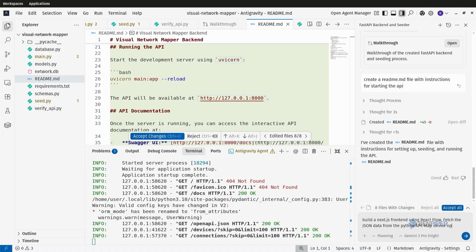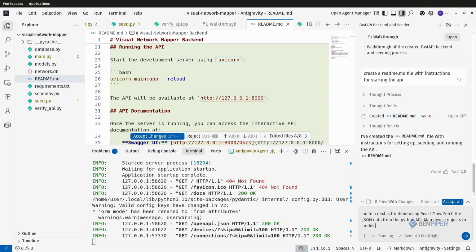Map device objects to nodes and connection objects to edges. All right. So again, you think of a graph: you've got a node, and two nodes can be connected via edges. All right. So we're just basically describing how it's going to map the devices and connections to the components of the graph.